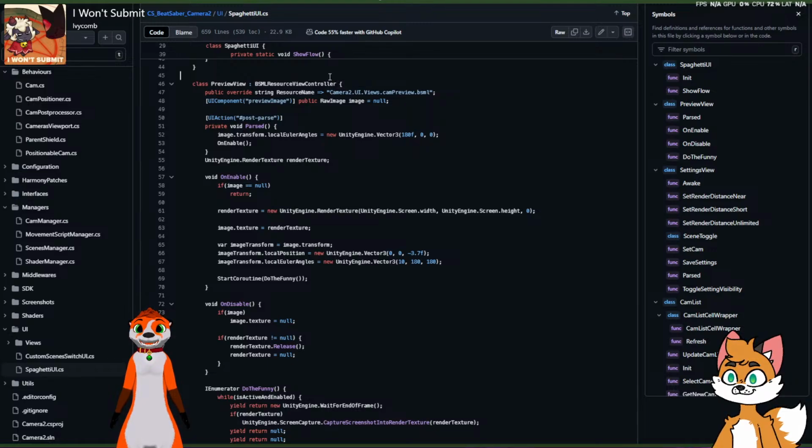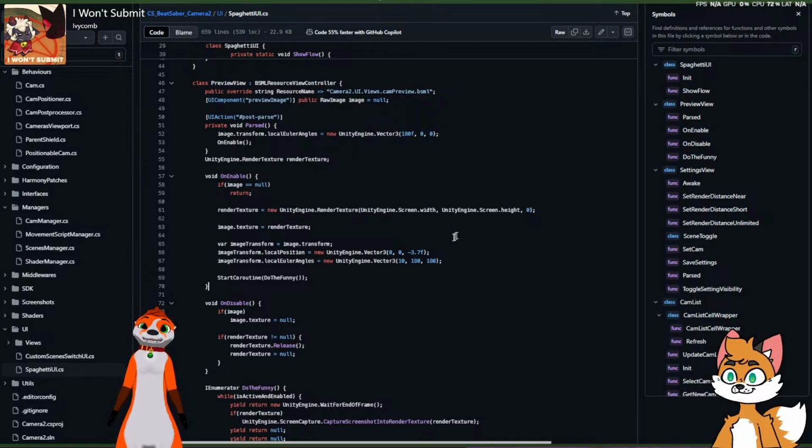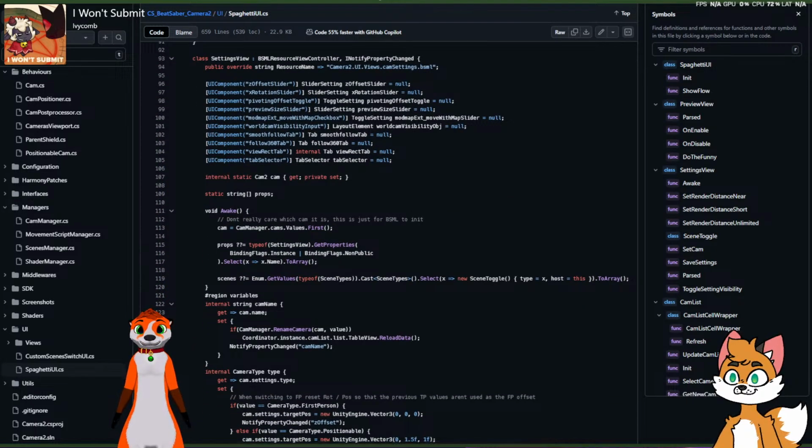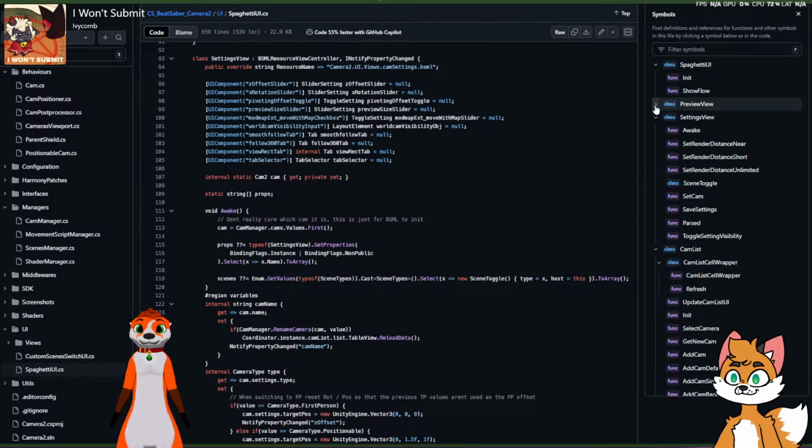Preview view, that would be for the preview down below. And have settings view, is view controller, if a property changed, okay.